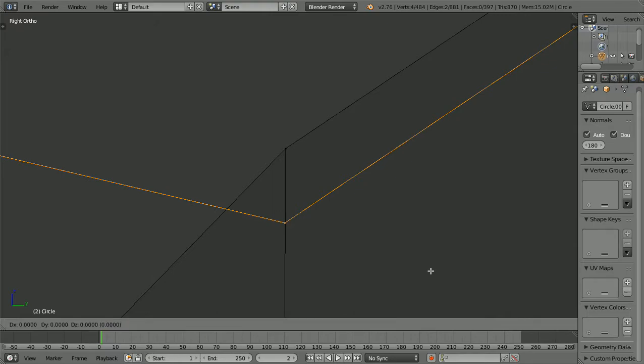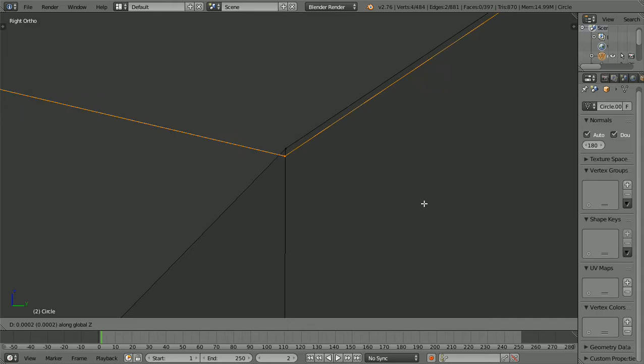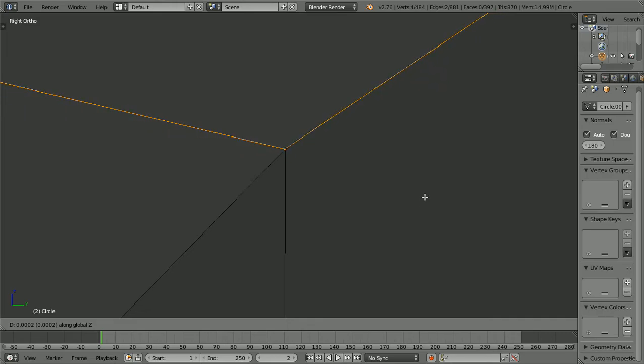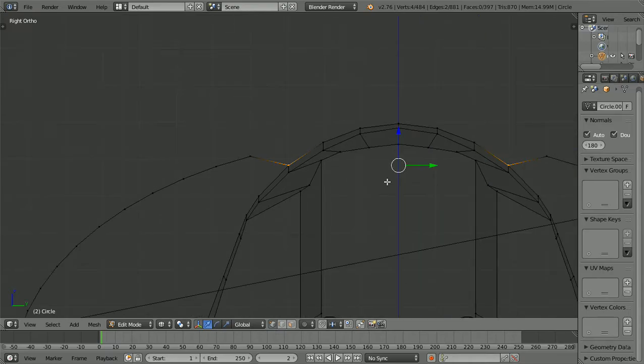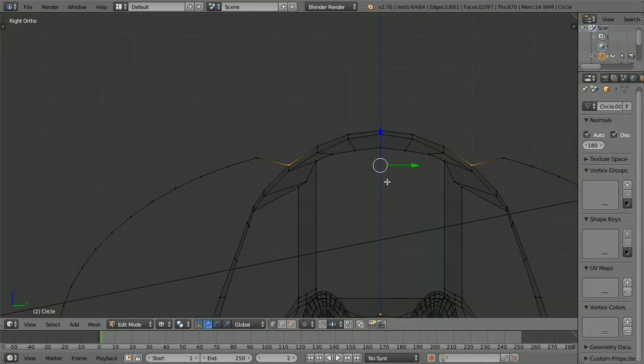Let's grab it to the Z. And it is just a smidgen to the left, so we're going to move this here, scale it to the Y. If you notice, I move these out quite a bit so that it gives me more control. If you actually try to do it from the other side, if you move the mouse a little bit, it moves the dot a lot. But if you move the cursor further out away, it actually tends to work a lot better.